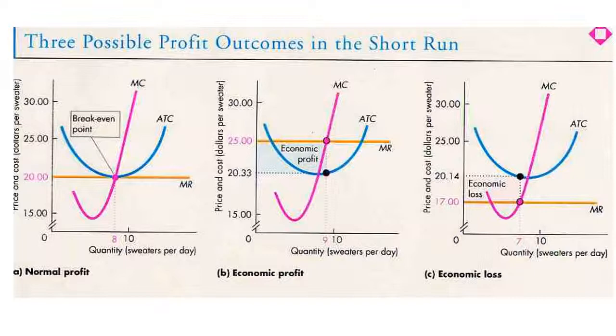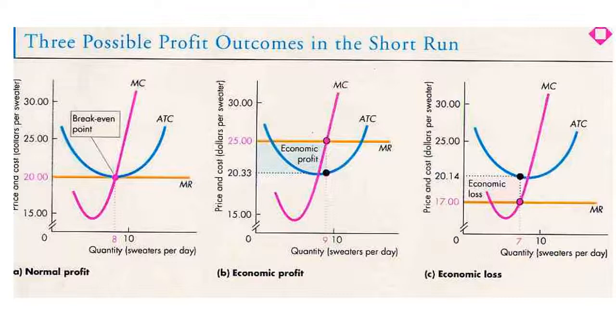The diagram in the center illustrates a firm earning short-run economic profits. Let us say in this case an increase in market demand occurs, shifting the demand curve to the right. This shift results in a higher market price of $25 instead of the $20 in the earlier diagram. In all cases, firms will choose to produce where MR equals MC. At a price and marginal revenue of $25, the firm increases production from 8 units to 10 units.